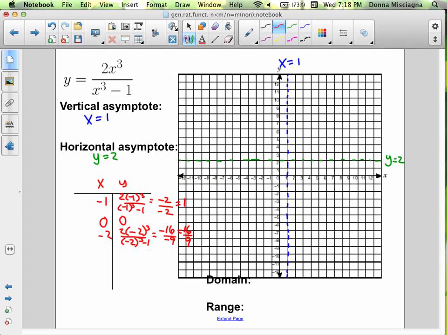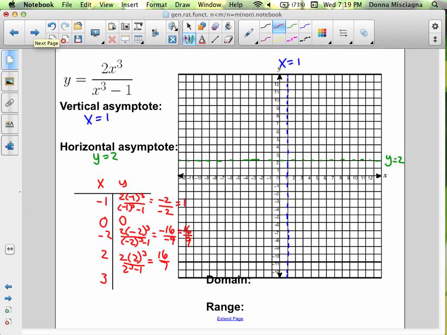All right, so now we've got 3 values. Let's plug in 2. We need the 2 values that are greater than 1, so let's do 2 and 3. And if we think another value would be warranted, we can plug in 4. Let's see what we get first. 2 times 2 cubed divided by 2 cubed minus 1. So 2 cubed is 8. 8 times 2 is 16. And 8 minus 1 is 7. So 16/7, a little more than 2. I think that'll be fine.